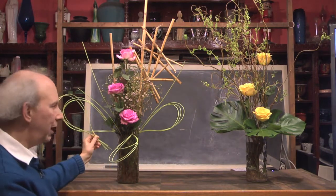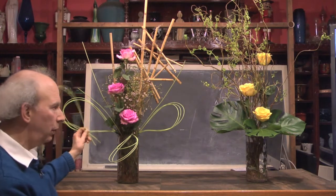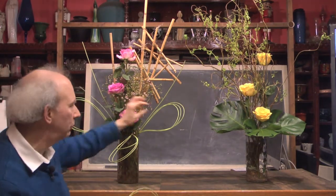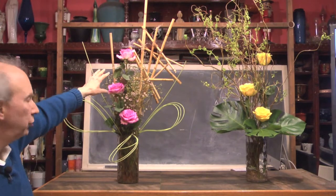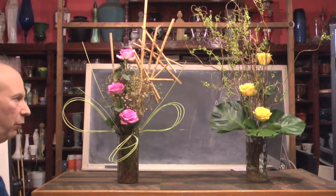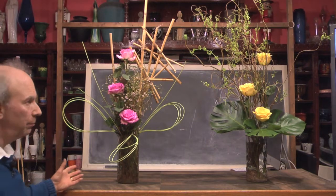And in this particular case, I tied 3 of them into loops, put one here, one towards the front, and then took a few freestanding Midolino sticks and worked them in here. And then finally, just as we did here with 3 roses, I wanted to show floral designing can be as easy as 1, 2, and 3. And so we've got 1, 2, and 3 roses here to come up with a very, very interesting composition.